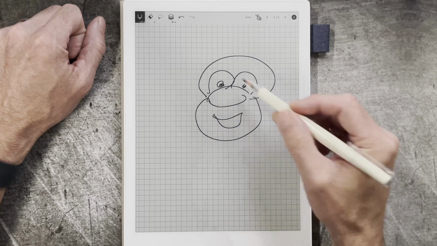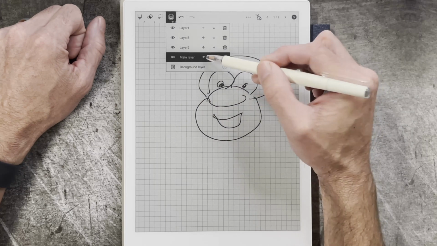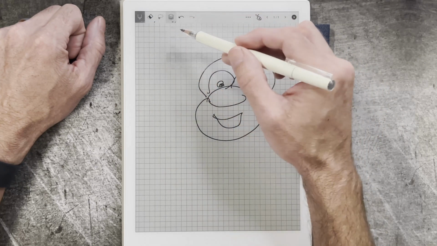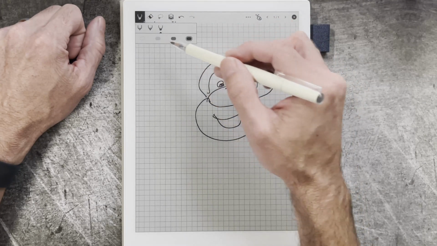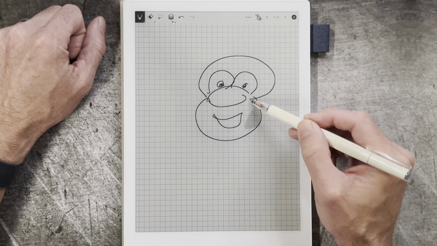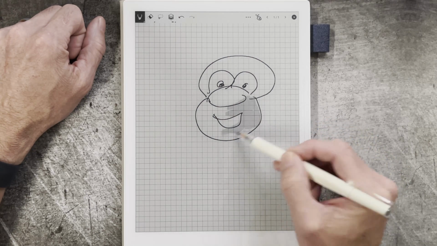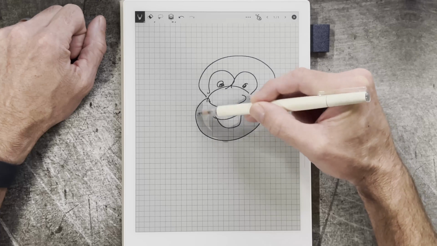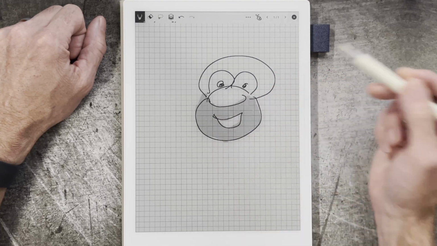and then I wanted to come in and color it. What I would do is I would move the main layer up and then come down under layer 2 and select probably the marker and probably this light color. And then I would come in here and color him. And you notice how it's underneath the other strokes because I put that layer down below. So just something to think about there as you do that.